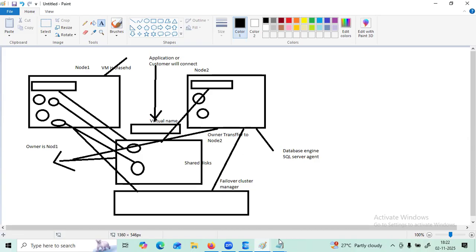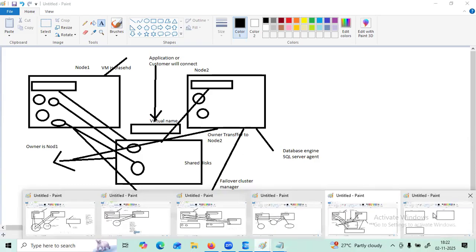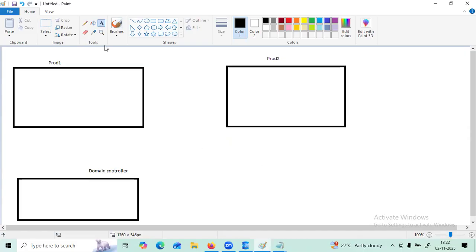So let me go here. In Always On, there is no necessity to keep the disk as a cluster disk.